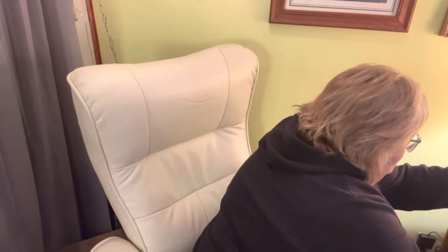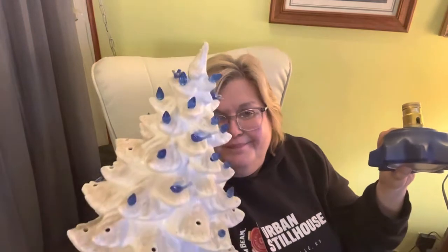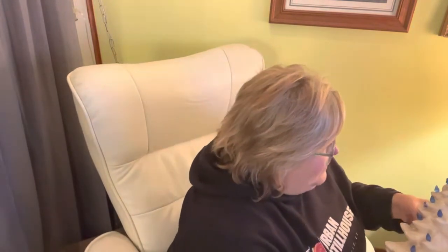So I got this blue and white one. It's missing its pegs, but those you can buy online. So super great condition. It does have a blue stand. This one is already spoken for. Somebody wanted me to pick them up a blue and white tree. So here it is. I'm super excited that I could find this. It's got half of the pegs on here, which is not a big deal. So super happy with that.